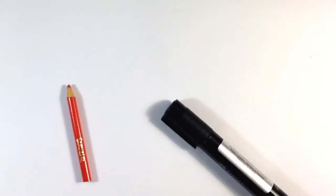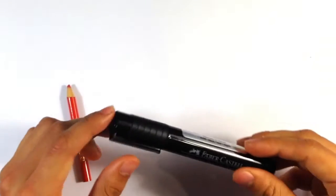Today we're going to go over how to draw a Christmas llama. It's essentially a llama with a little Christmas flair to it. I'm going to make it as simple as I can.